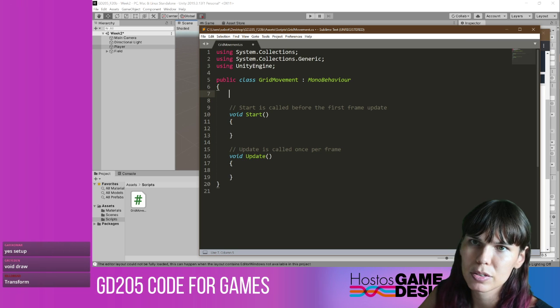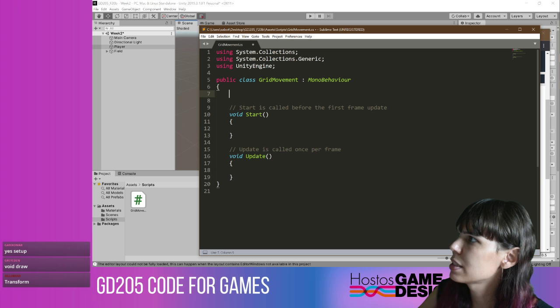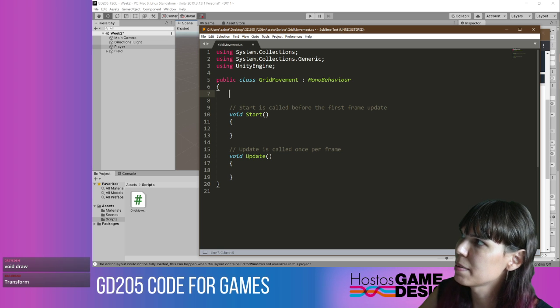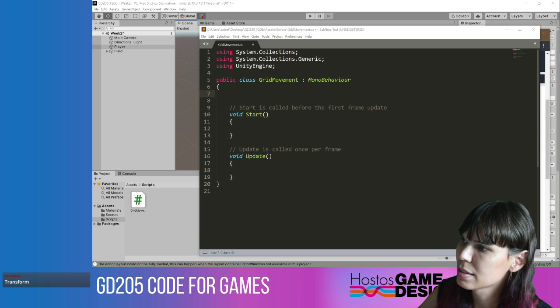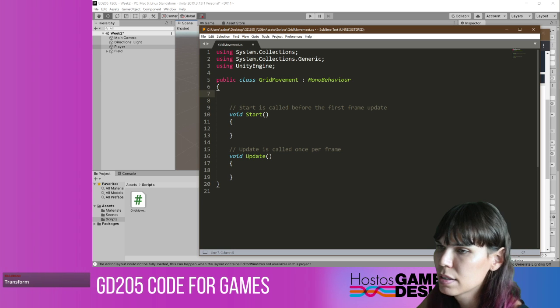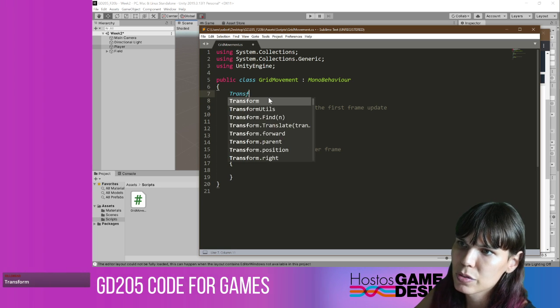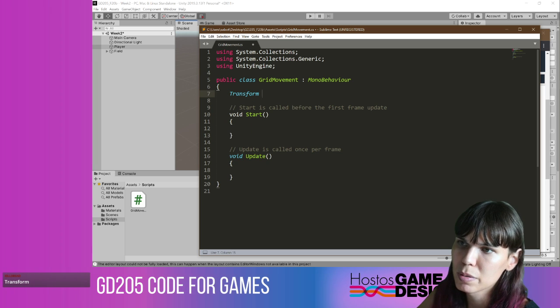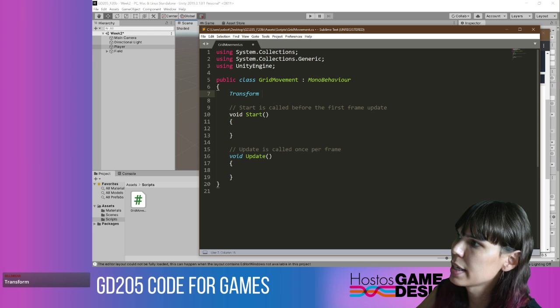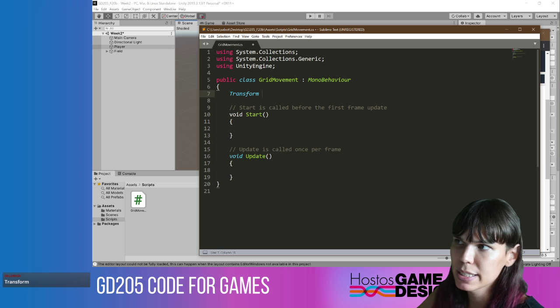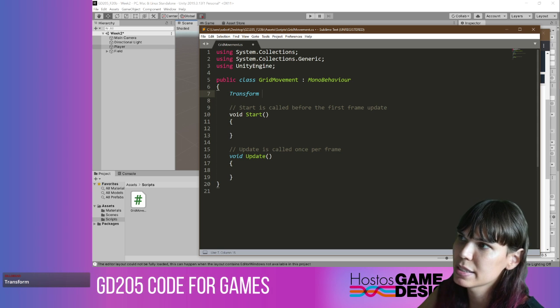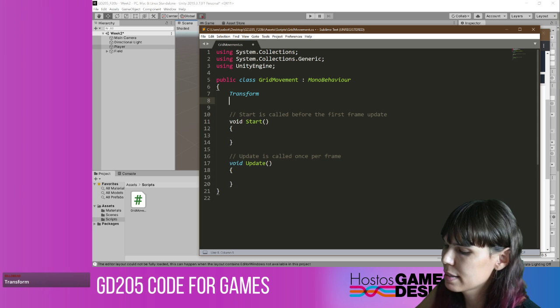to my script here, and we want to manipulate the position of something. What I'm going to do is create a transform. So transform is the class name, and I'm going to create a new transform. Like if you were in processing and creating a new variable, you might do something like int, right?